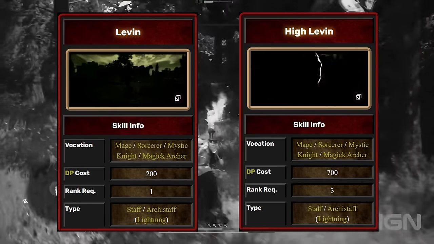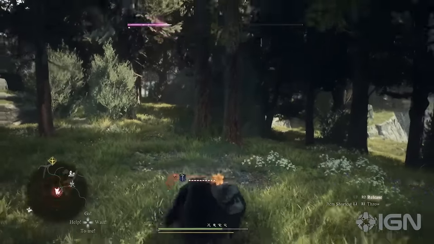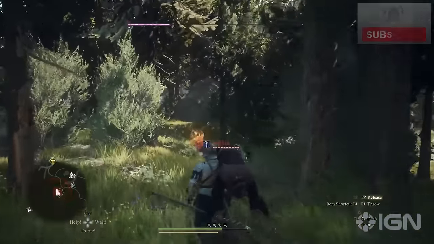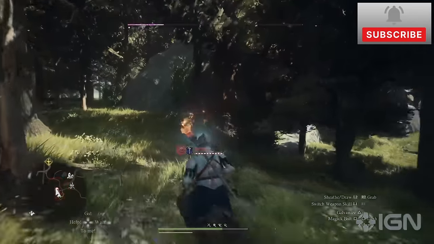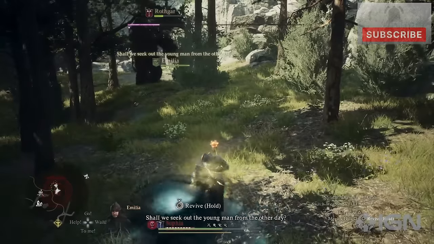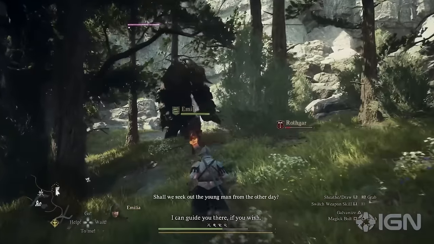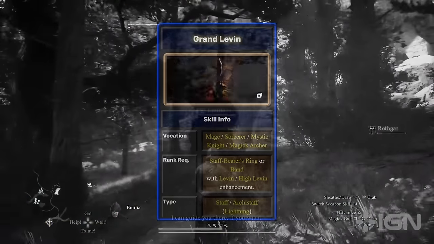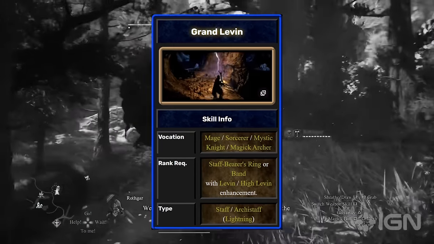All forms of Levin can be cast using a staff or archstaff and strike foes from above with thunder-based magic. In addition to the damage of the spell, it may either knock down small enemies or stun larger ones if susceptible. In DD1 Dark Arisen, you could also upgrade High Levin to Grand Levin. However, there has been no evidence that Grand Levin will be featuring in Dragon's Dogma 2.